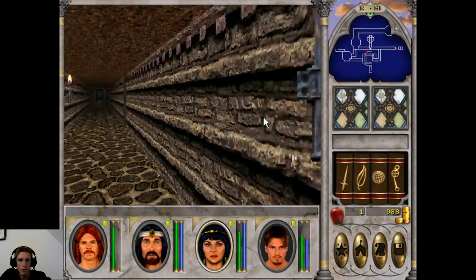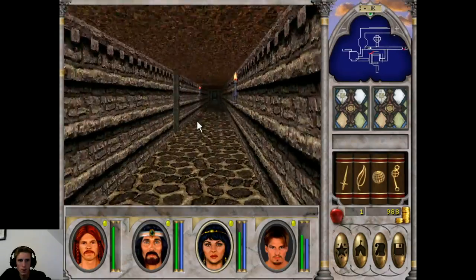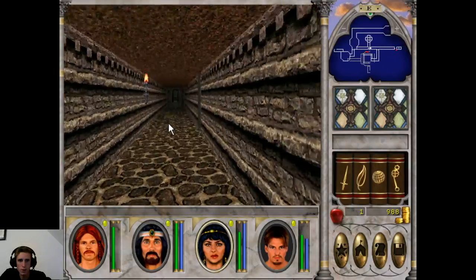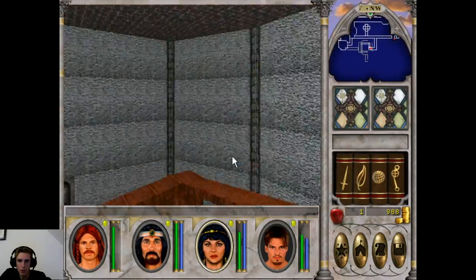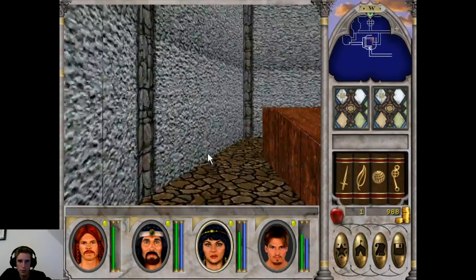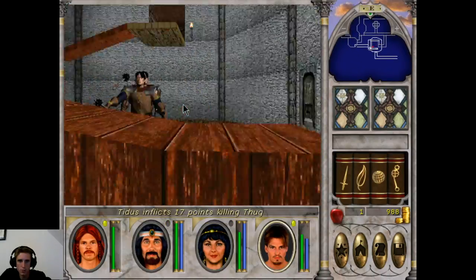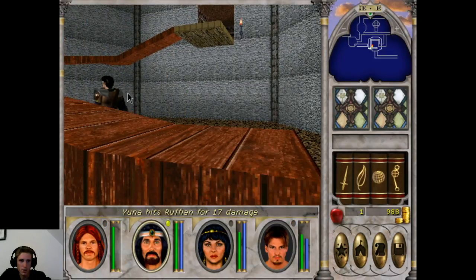Let's see, so we should go in here. There's nothing in there. We should turn right. We should go down the stairs. There should be two ways. So let's see, I think there should be a spot over here where they can't hit us, but we can hit them and actually kill them.